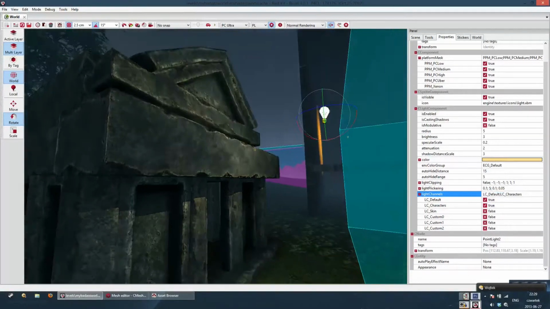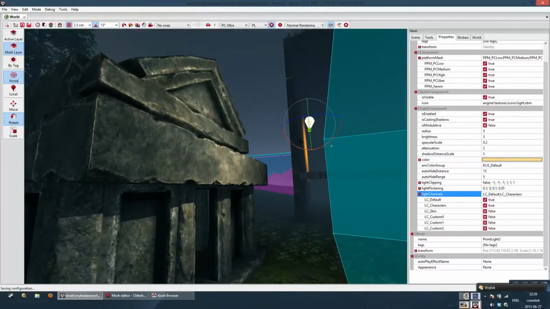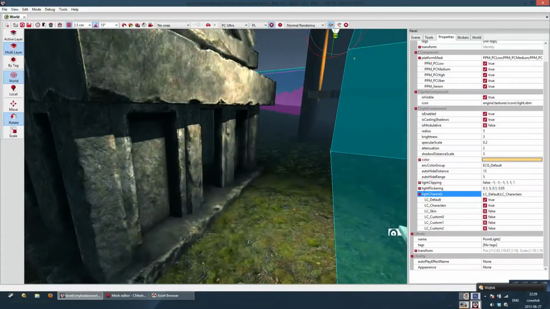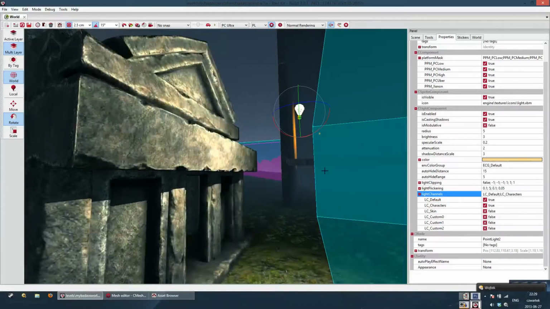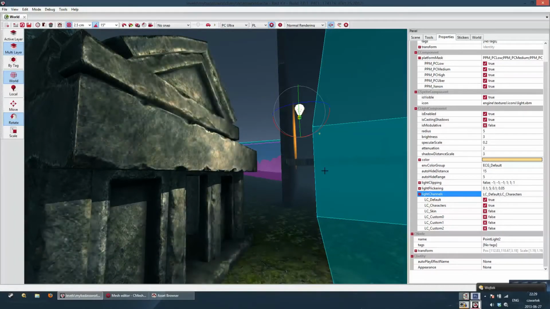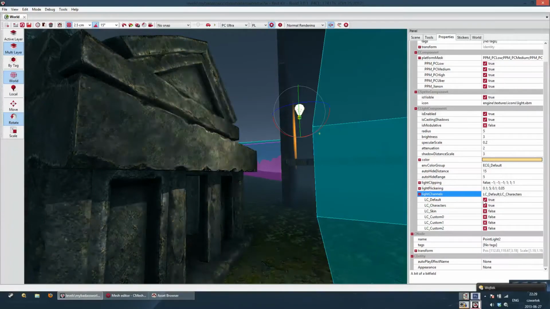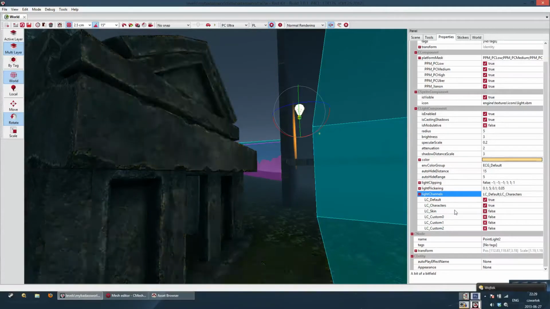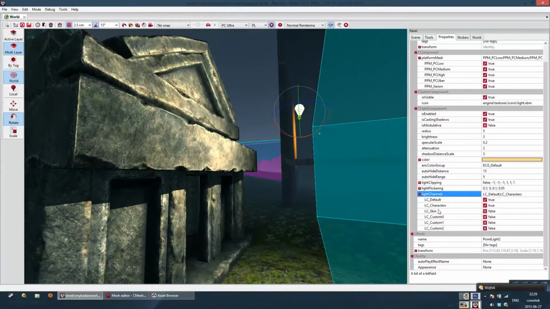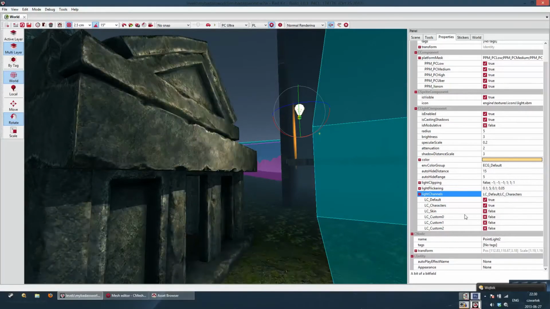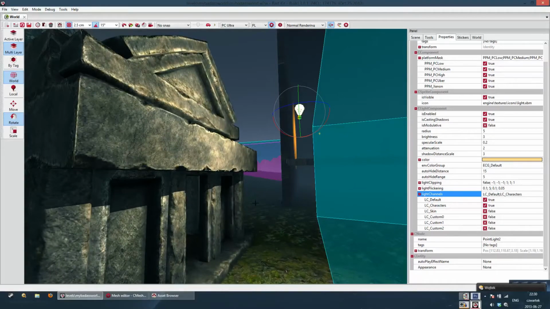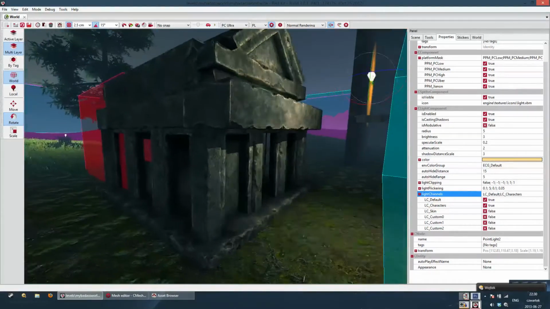I have here a pretty bright light, and if it was turned off, it would be obvious that light isn't affecting Geralt. So for every bright, large light, I recommend to turn this on. And for skin, I don't know what it's exactly used for. And custom are for your custom use.